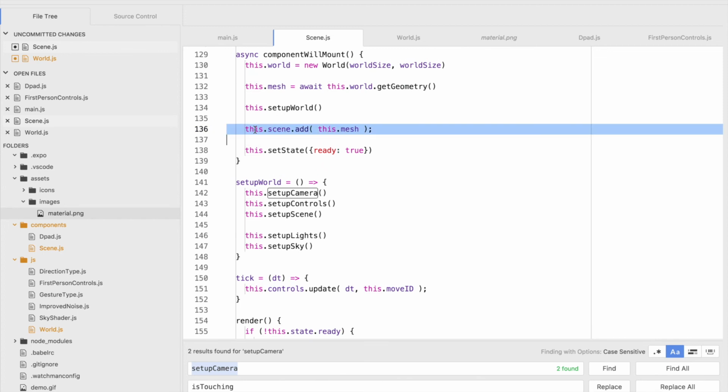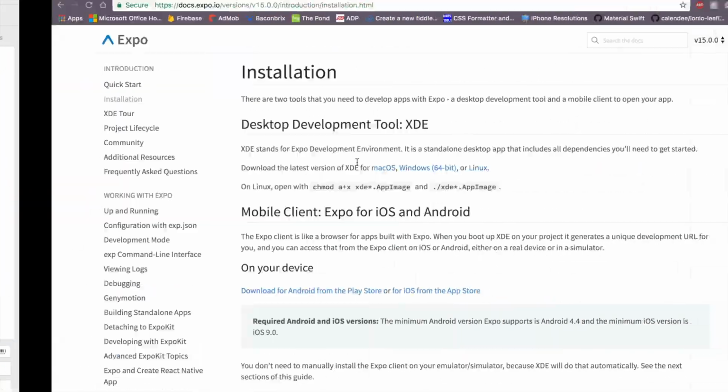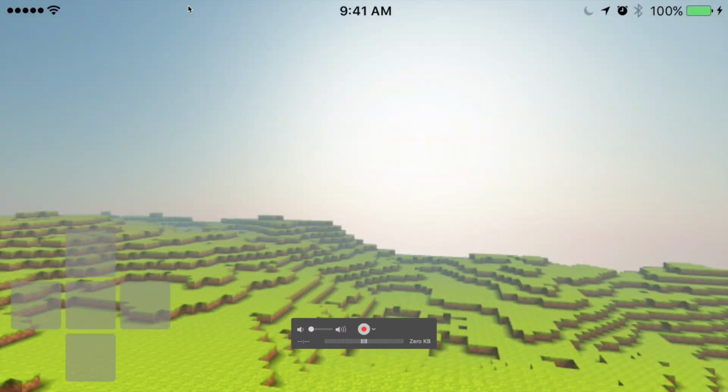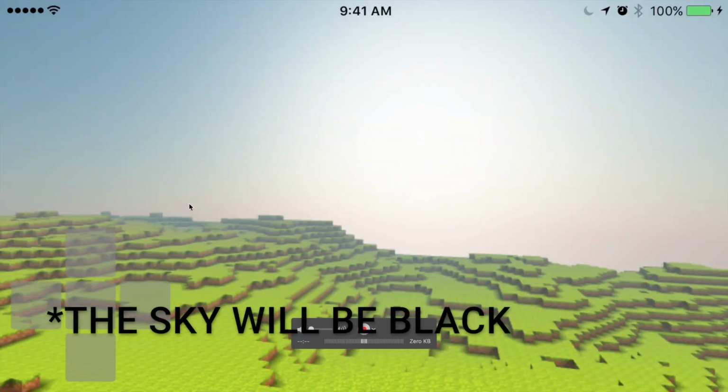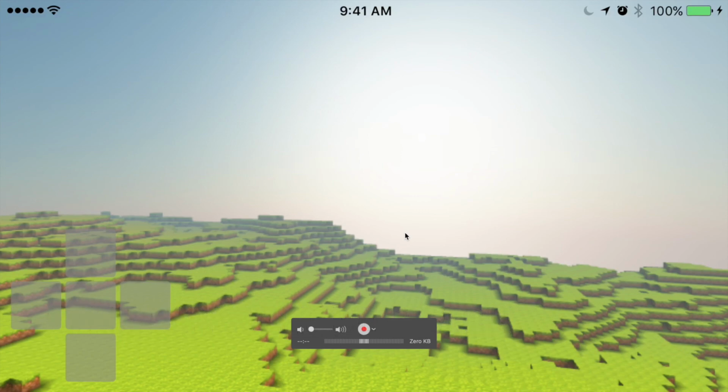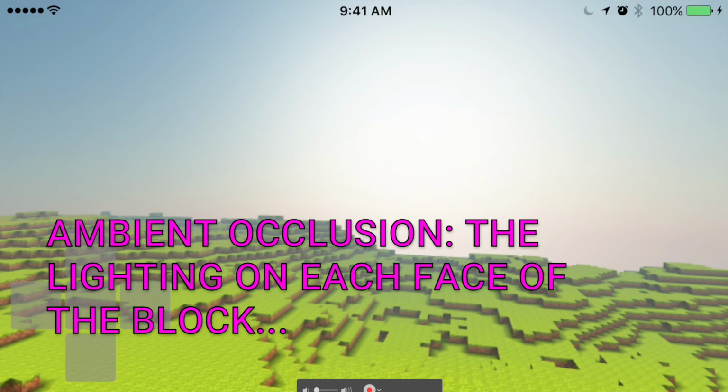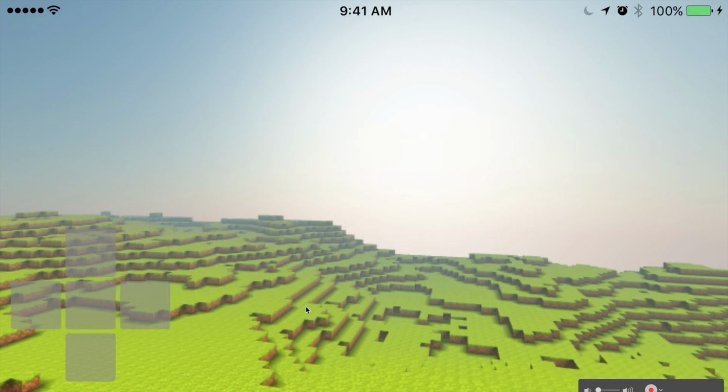Anyways, after that, we're going to call this scene add world, and then we're going to add this mesh to the scene, and then it should render on your screen. It will be great. You will see this terrain being rendered out. You won't see the beautiful sky or the D-pad yet, and you won't have any way of rummaging around it, but you will have the ambient occlusion going on down here. You see my little speaker giving you feedback, and you will see, of course, the beautiful terrain generation.